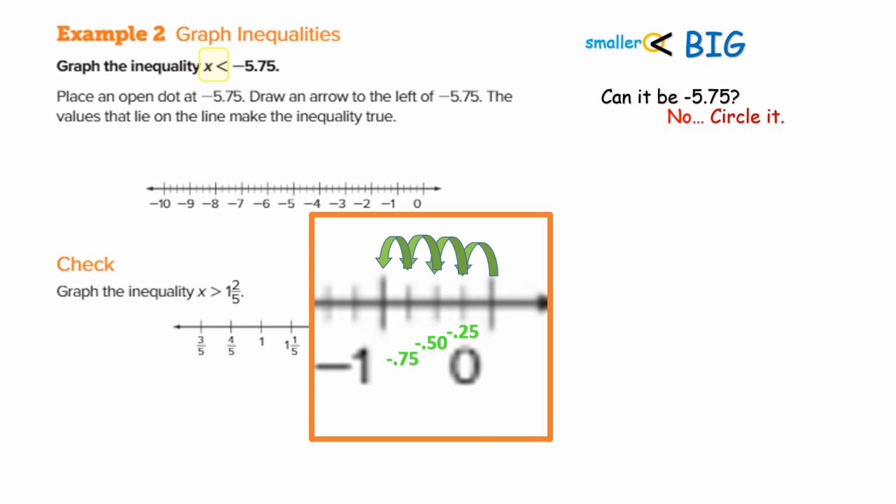So I'm going to -5.75, 3/4 of the way. So I start from my negative 5 and I have to move over 3, close to the negative 6. All right, then I go to my next question. Can it be less than? Well, yes, that's what the inequality tells me. X is less than the negative 5 and 75/100ths. So I know I'm going to shade in my number line to the left. I don't need to ask my third question about being greater because it's not pertinent to this inequality.